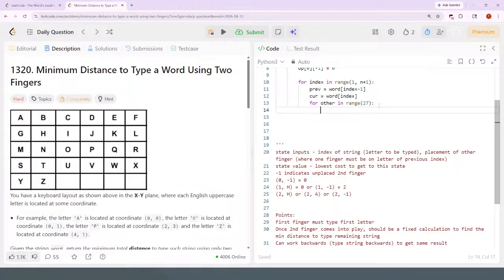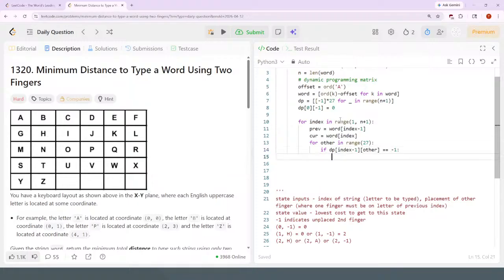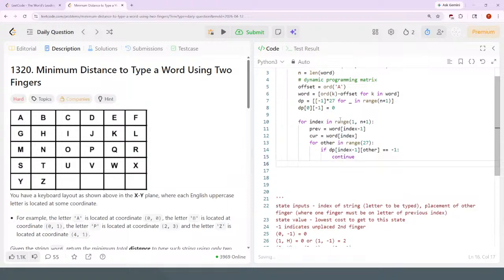Okay, so the current letter is A, the previous letter is H. Think for every other, if dp of this index and, I think maybe this should be dp of index minus 1, and this other is equal to -1, then continue, which is to say that's not possible.